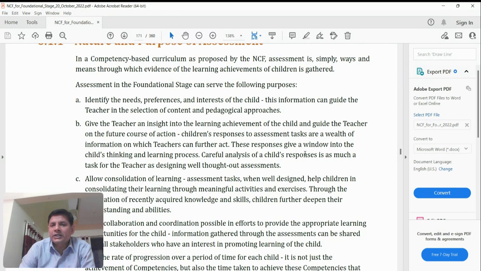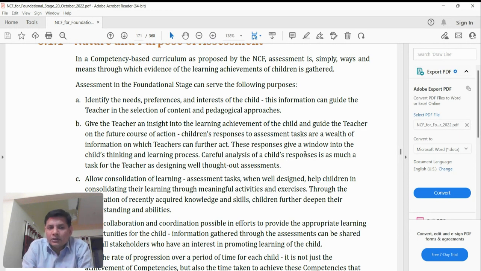These responses give a window into the child's thinking and learning process. Careful analysis of a child's responses is as much a task for the teacher as designing well thought out assessment.